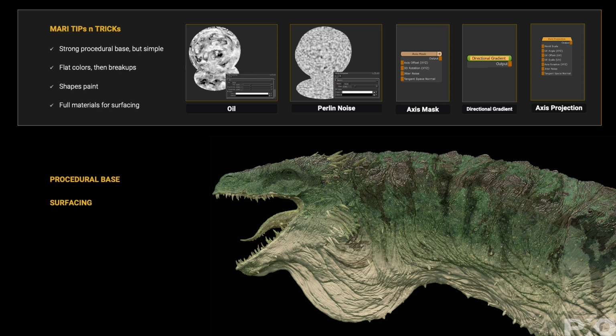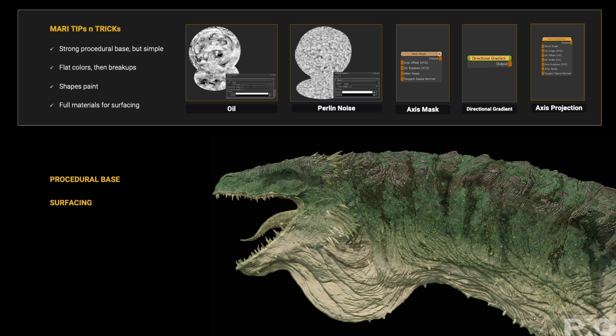And in this phase, I want to give you a little bit of Mari tips and tricks. You will hear me saying quite often that you need to keep things simple. I know it sounds impossible sometimes, but you need to have a strong procedural base no matter what you're doing, and you need to keep in mind that you can always go back to that base. If you are well organized with it, the moment that you need to come back to change something, you know where to put your hands, where to find your stuff. So you need to keep it simple, also because you don't want to overwhelm your node graph with too much stuff, and then you get lost.